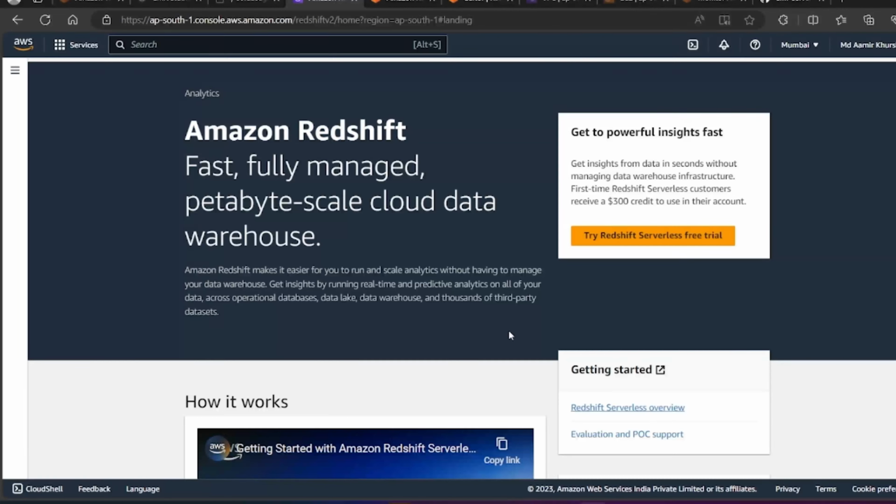So what is Redshift Serverless and what is the meaning of serverless? Serverless then means that there is no cluster in the backend and there is no server. It is not possible, right? Because a server should be there to manage and load the data and everything. So a server is required, but serverless means we don't care about the server. This is the serverless for us. So we don't have to manage the server.